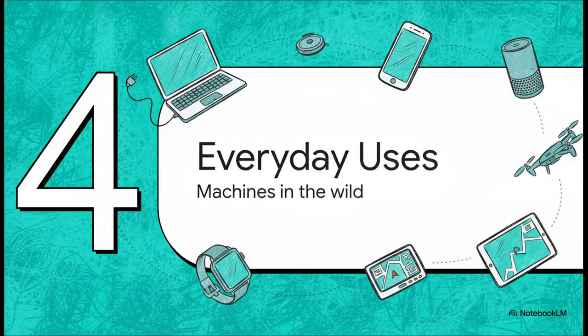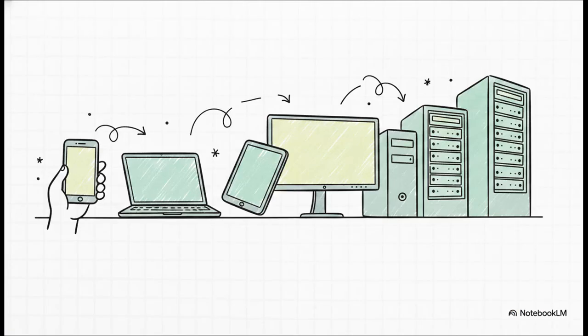Which brings us to Section 4, everyday examples and uses. There's a very good chance you're watching this explainer on one of these devices right now. Maybe it's a smartphone resting in the palm of your hand, a laptop sitting on your desk, or a tablet. From your totally standard desktop PC to massive, room-sized supercomputers used for predicting global climate models, all of them, regardless of their size, run on that exact same 4-step input-output loop we just talked about.